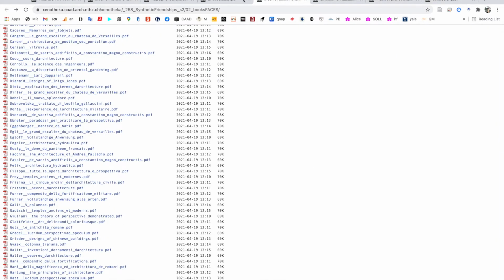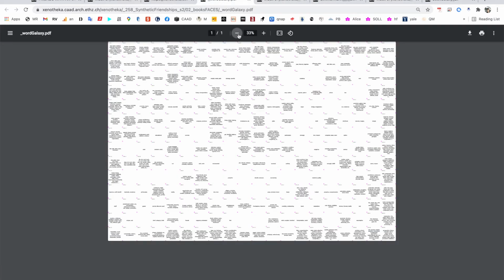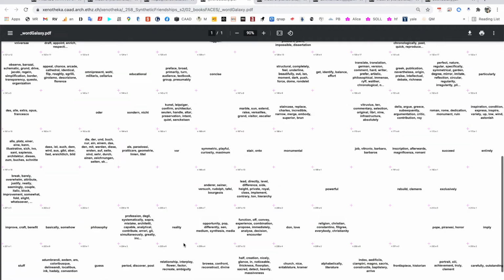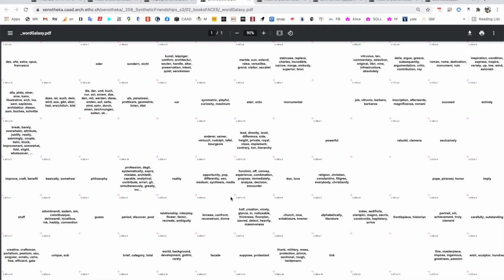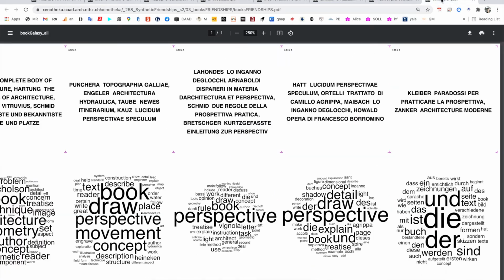Or if we go to the galaxy of concepts, it's the same. If you look, you have all these English words, and then there is a small part where the German words like to be. And all the German words, of course, like to be next to each other. But it doesn't matter. So with these guys, they will have to invent their conversation in a different way. They have to find what their friendship is about.